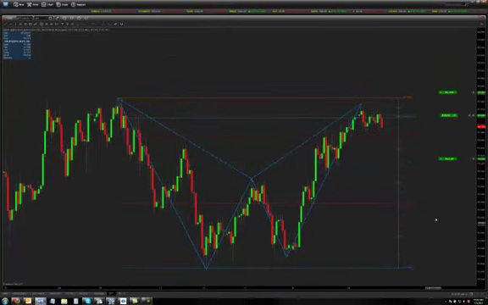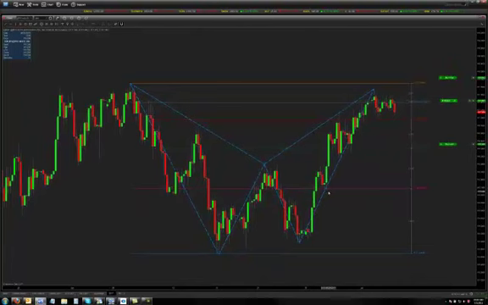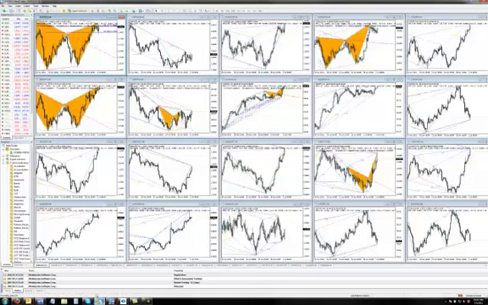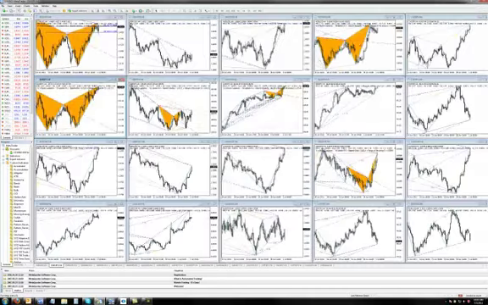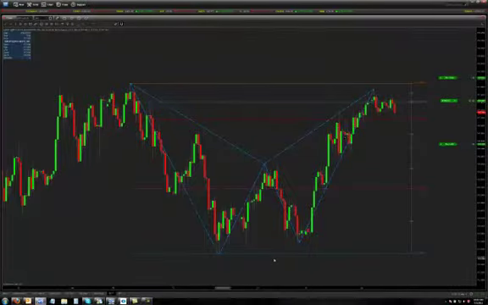Anyway, I just wanted to show this to you guys, let you see the power of these formations. And actually, if I switch over here, you can see that the pattern recon software picked that up. Don't ask me about the pattern recon software. I don't sell it. This is just something that I wanted to show you. Pattern recognition software picking that one up really nicely as well.